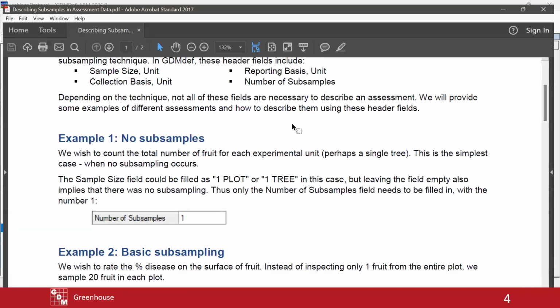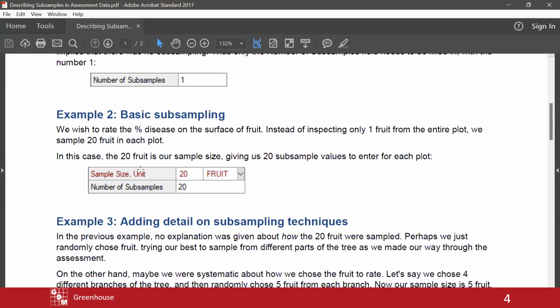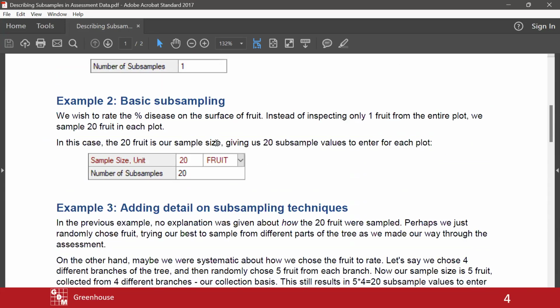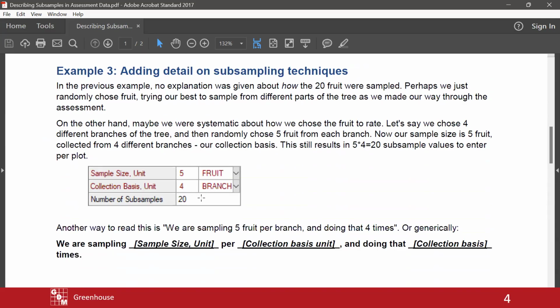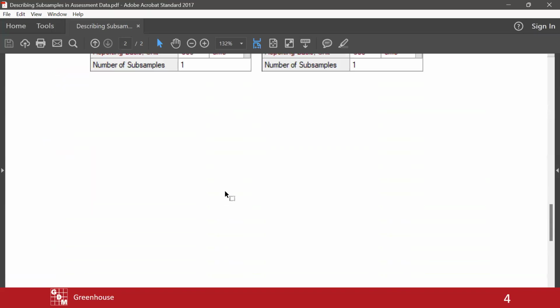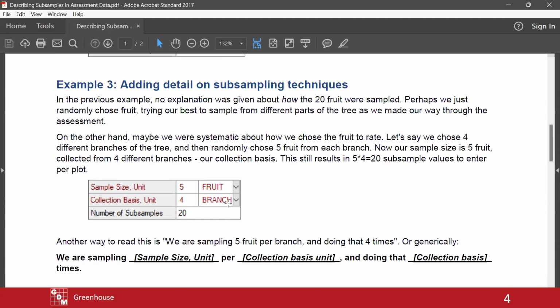So that's why we have this document here that gives a few different examples, from no subsamples up to just 20 fruit. What if you need to select so many fruit per branch, things like that, showing different examples that pull in those different fields. Hopefully that can help build up a working definition of those fields.